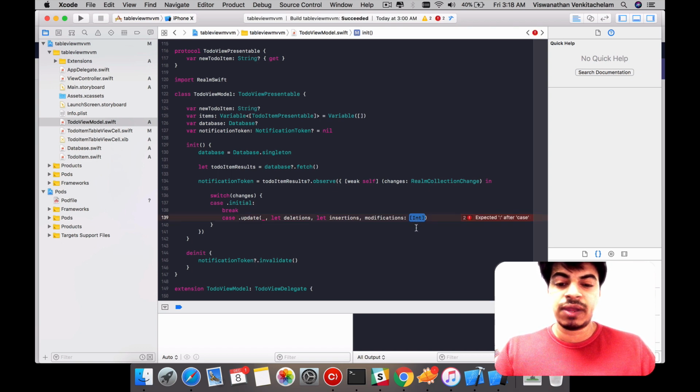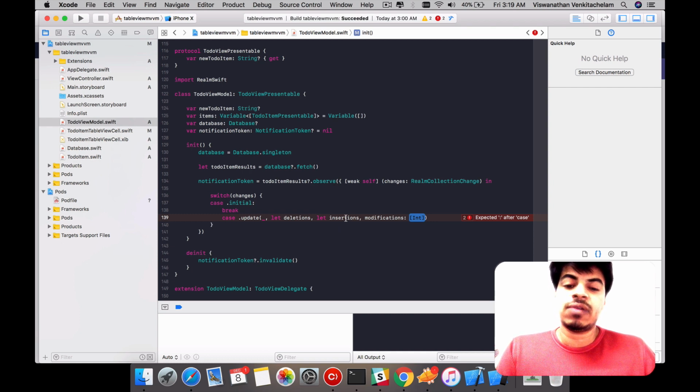So whenever there is a change happening to an item, you will get a notification where it will return an array of all the indexes where the changes are happening. So let's say I delete something in that collection, so I'll get a notification with the deleted index array where I can loop through and find out. That's not an ideal case because once deleted you won't have it. That's one problem, but we will discuss that later.